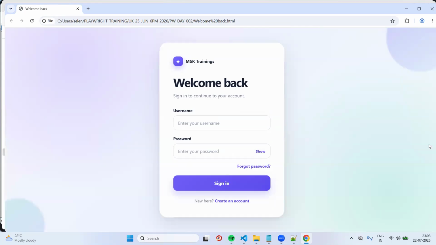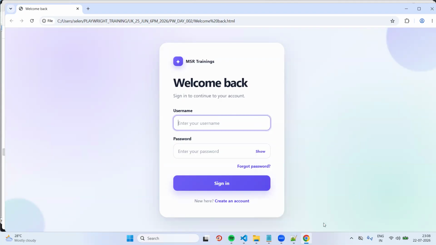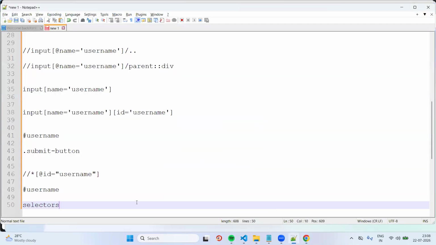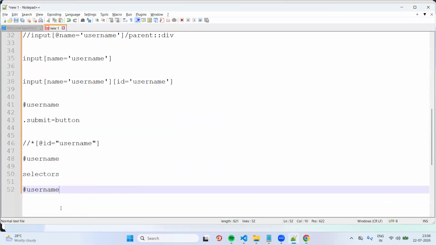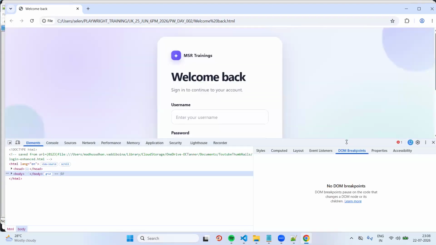I think here it's not showing, but you can right click and you can see Selectors Hub. From here you can get the XPath or CSS, whatever we want. So I would say copy relative XPath. It will give you the CSS. This is the CSS. I think we should see that here. Let me try again because we should get that plugin here.